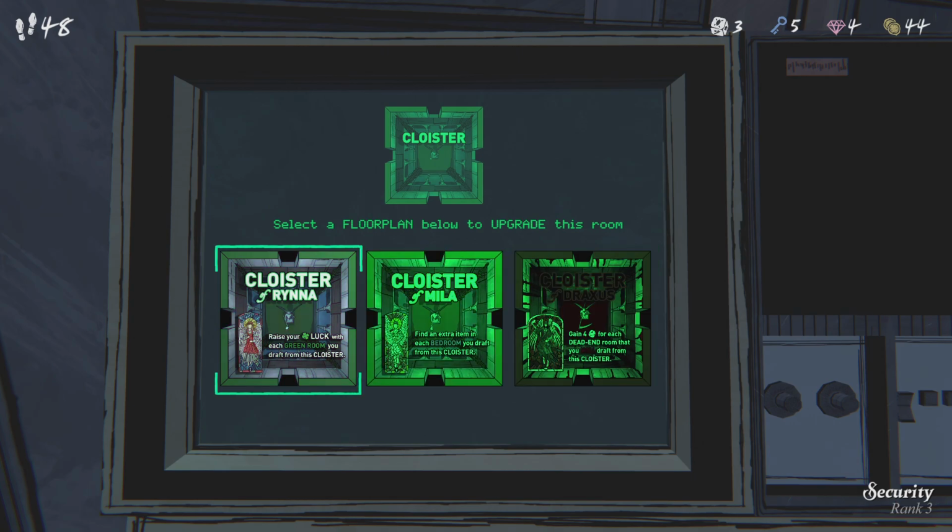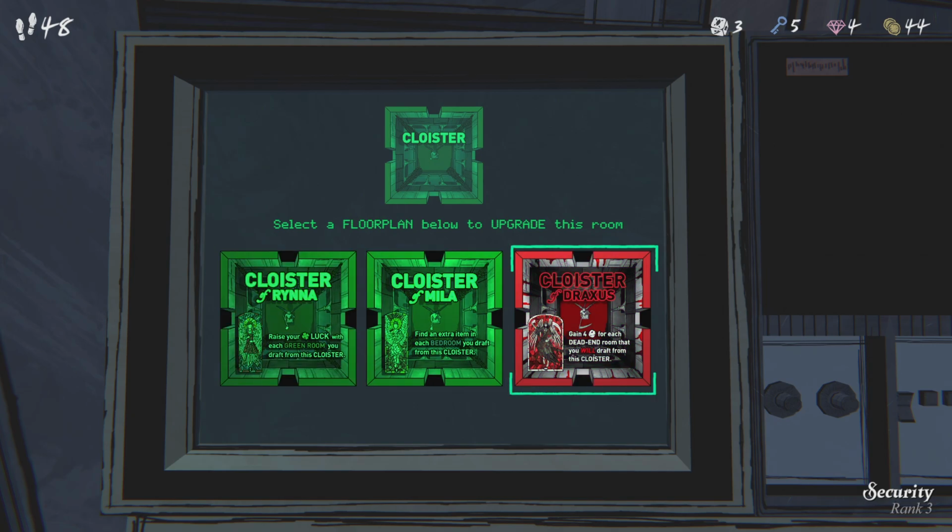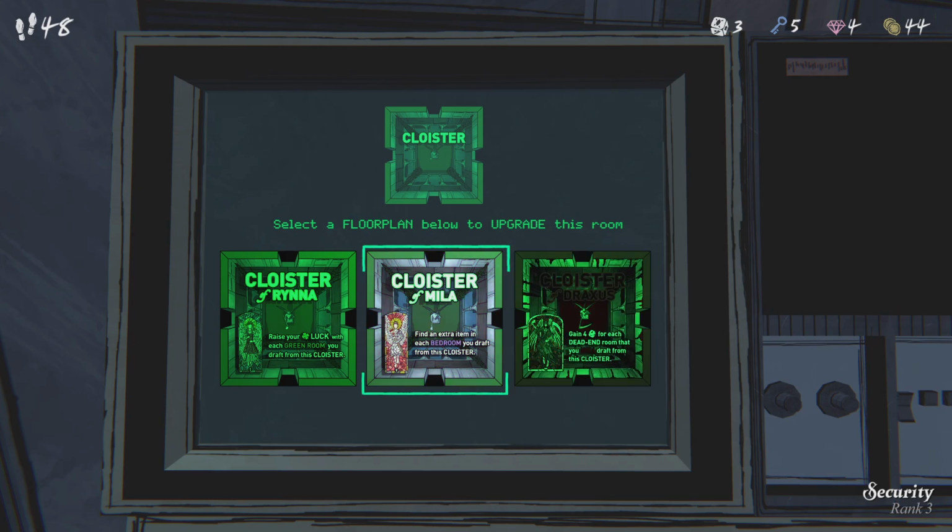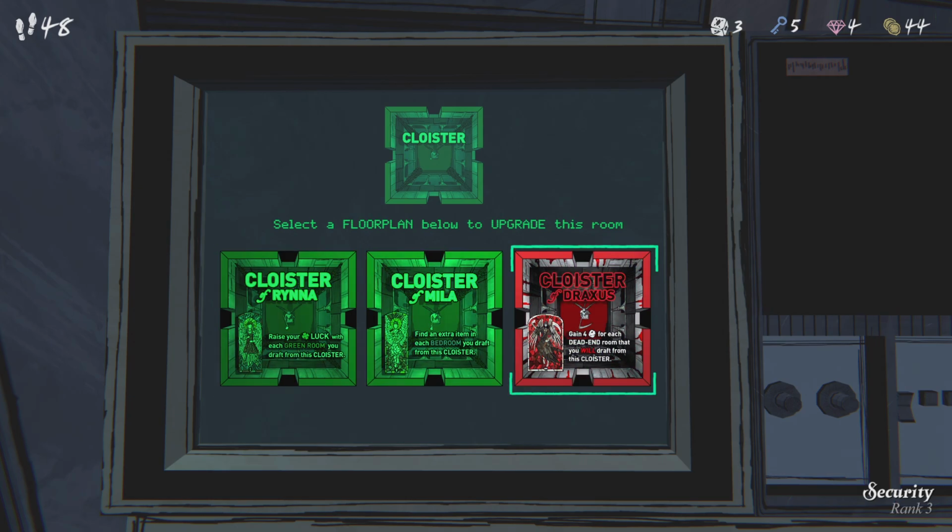Oh, right, yeah, I see. Because this cloister gives it to you, right? Gain 4 dice for each dead end room that you draft from this cloister. Yeah, that sounds really good. 4 dice.